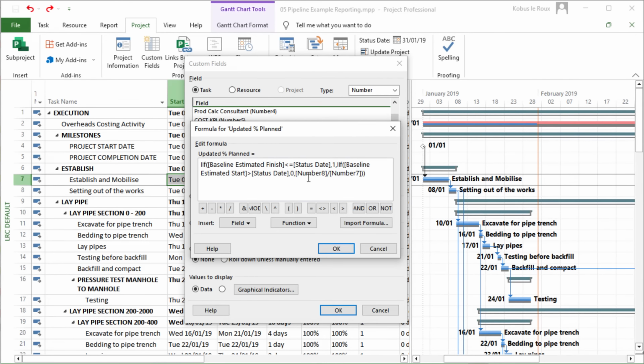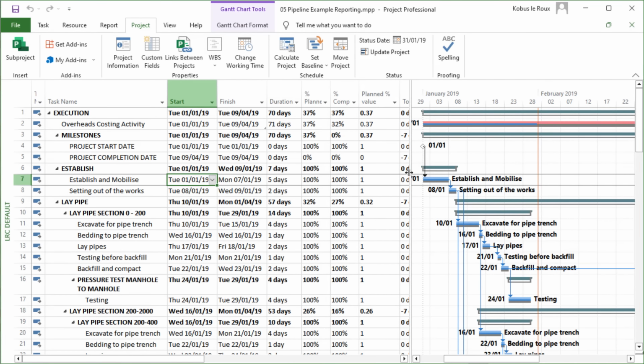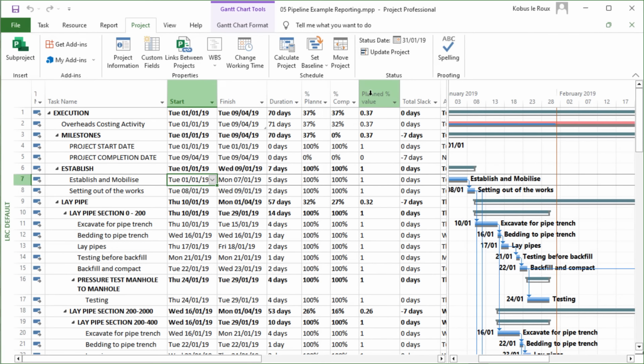If not, then I do number 8 divided by number 7, which is just a calculation now for the percentage complete of that particular heading. So click on OK again. And here, instead of using the roll up, we can just use the formula. That's very important. So on number 9, just use the formula and click on OK. And let's open up those columns quickly.